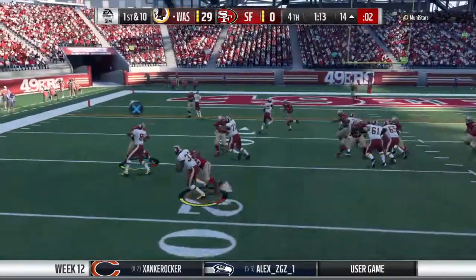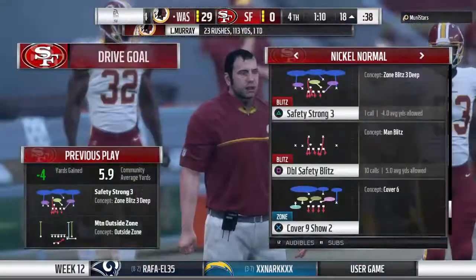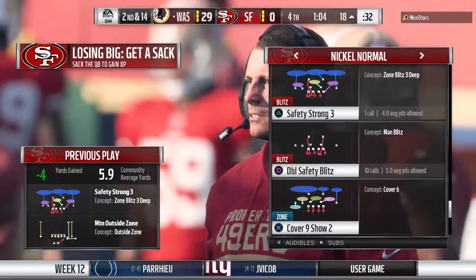They'll run it now out of the gun. He's had his way in this one, but this time they get him behind the line. That's going to go as a loss of 4, and it'll be second down.